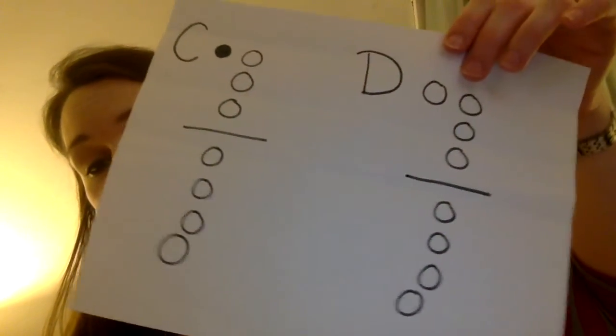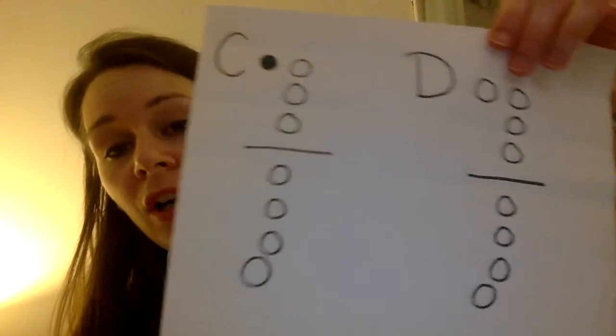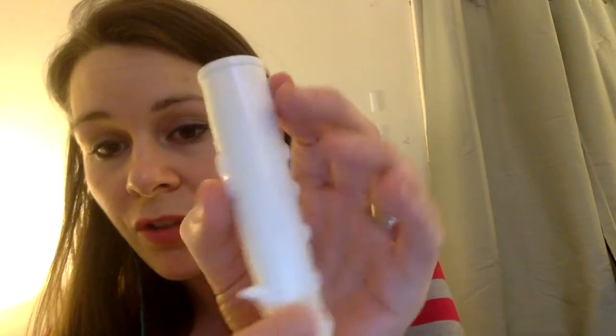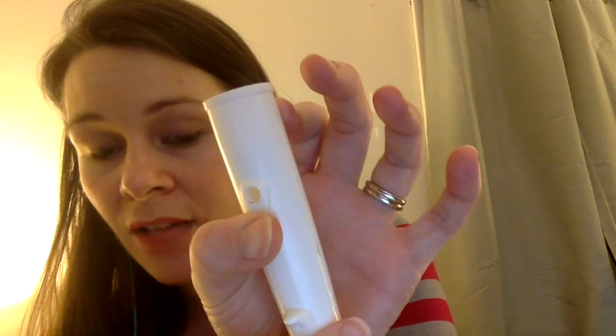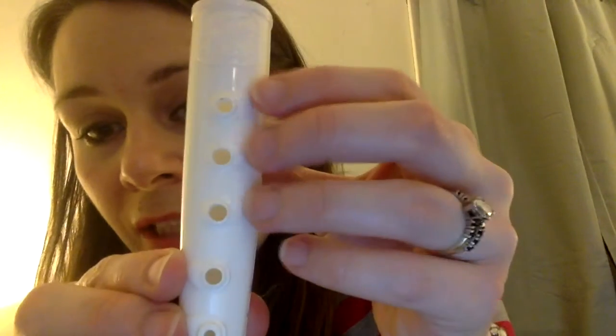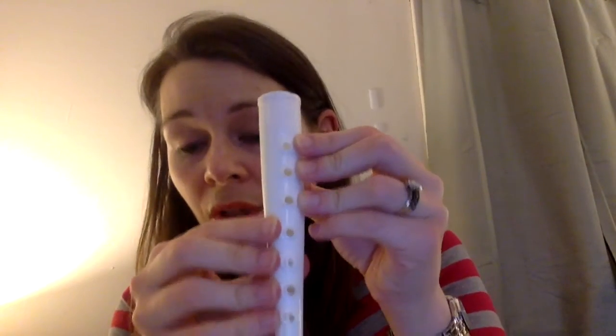So that's how you can tell the difference between them. D, super easy, looks like this. No holes are covered. All right, so we were in the C before with our thumb over the hole. Now we're going to take that thumb off. For the first time, that hole is going to be uncovered. There is a bump on the back. That's your thumb rest. Okay, so put your thumb right on that thumb rest underneath the hole. Don't cover the hole. Okay, and then we have our fingers in the front, just like we did before, right on those little raised bumps. And there's our D.